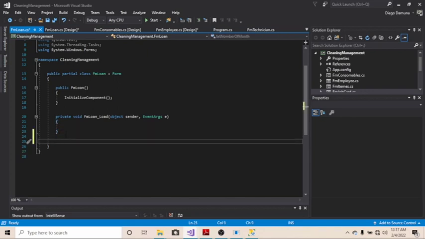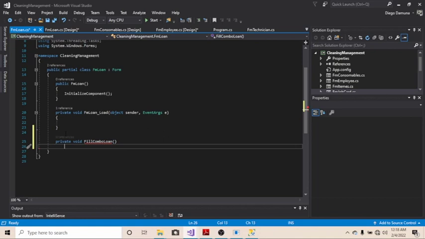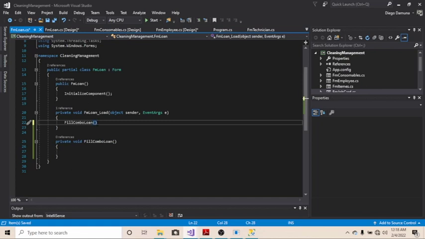I'll call that method, let's say, private void FillComboLoan. And without wasting time, I'm just going to copy and paste this method that I just created on my form load, so that whenever I load the form, it's going to be loaded.